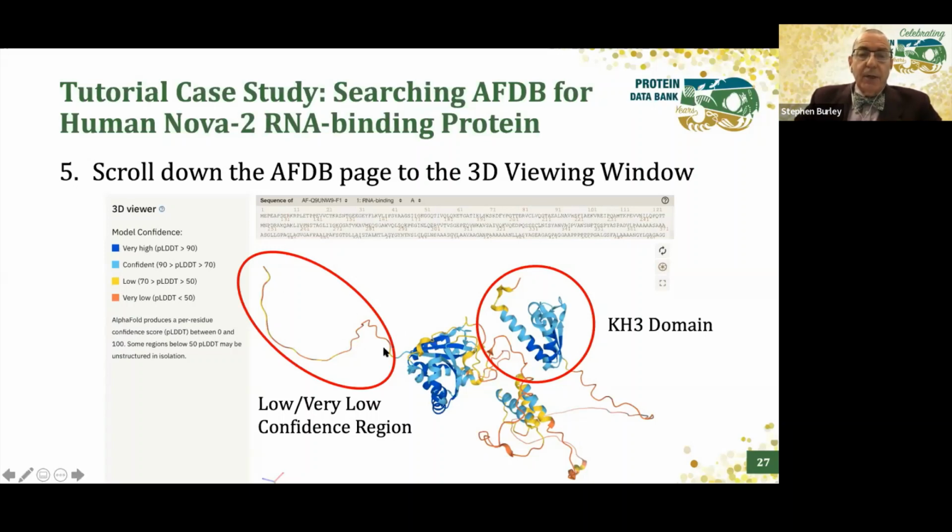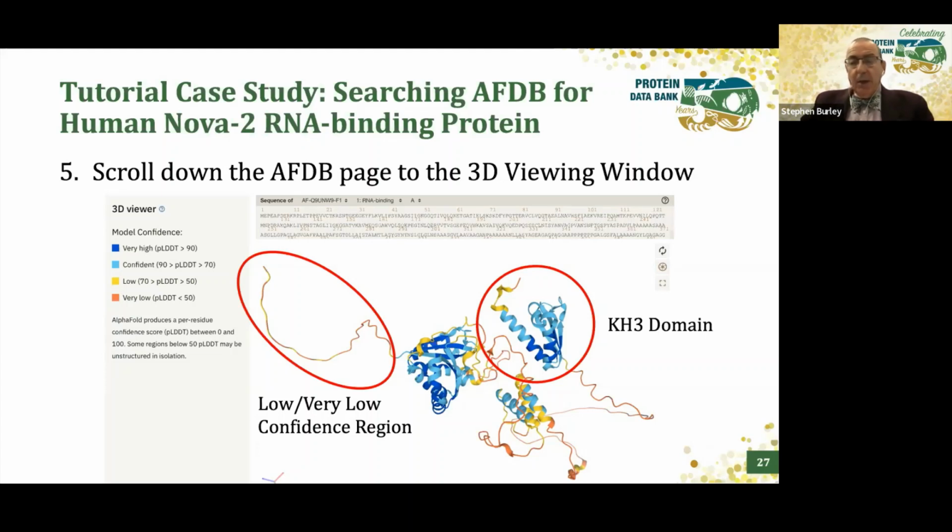So you can think of this in 2 ways. I will ignore anything that is low or very low confidence because it's not reliable, and focus my experimental studies and my planning of future experiments on only the parts of the AlphaFold computed structure model that are predicted either with confidence or with very high confidence. You can think of it that way. Alternatively, you can think of the portions of the polypeptide chain that are not confidently predicted by the AlphaFold algorithm as parts of the structure that you might want to focus on using other experimental techniques.